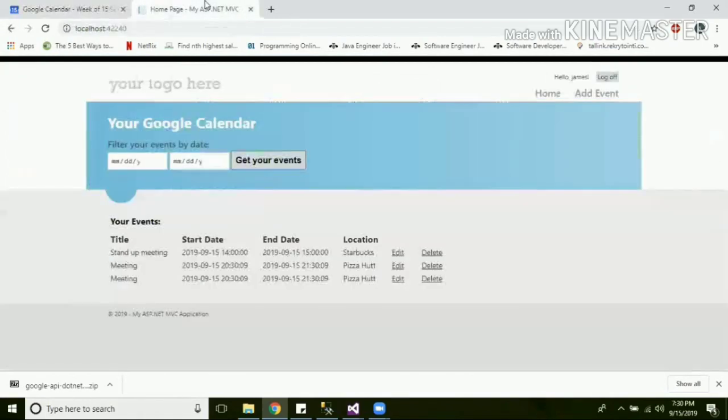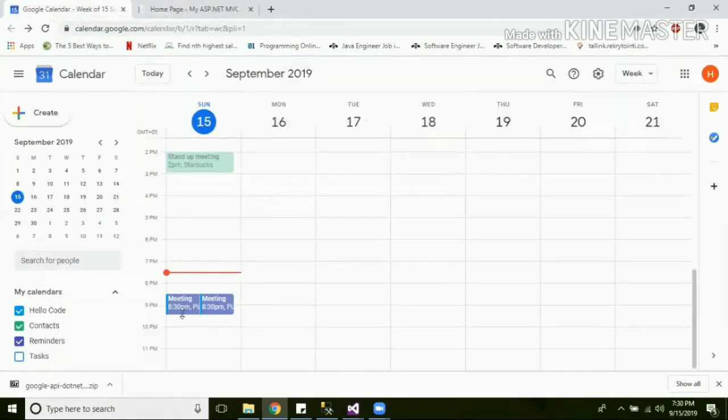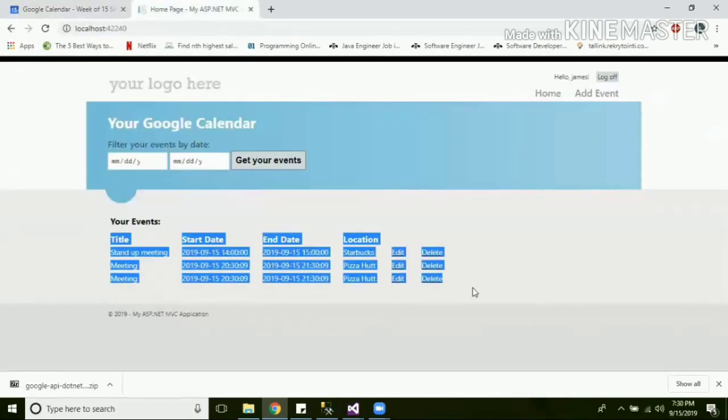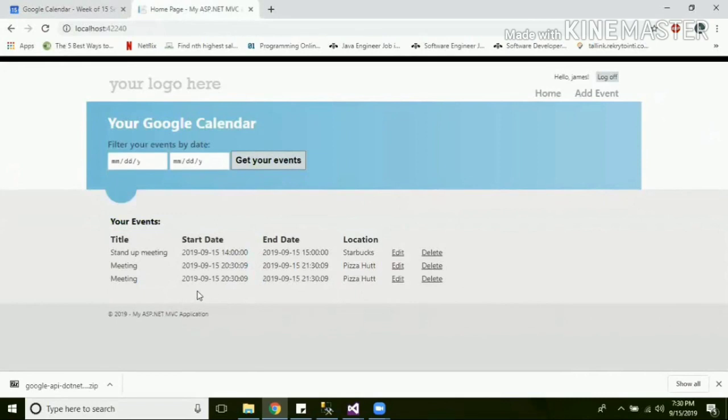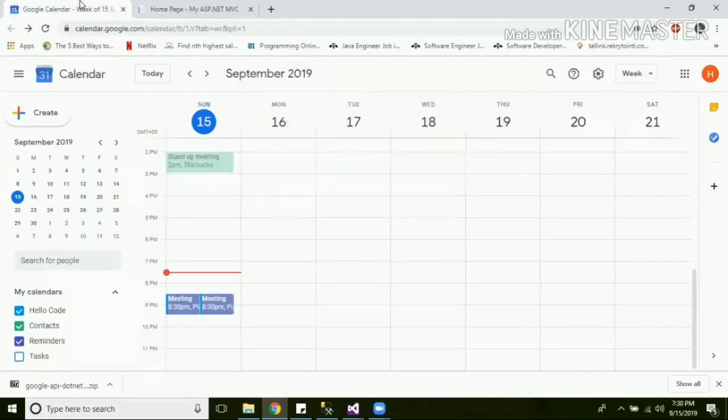Yeah, so we actually have the events which we have created in our application, and the application has also added the events in the Google Calendar.